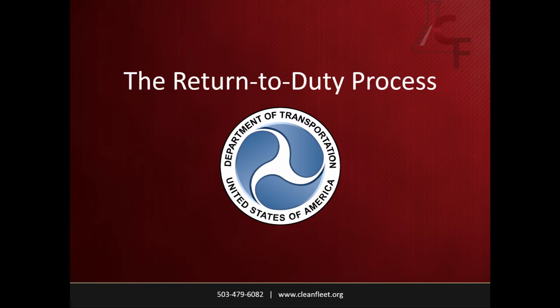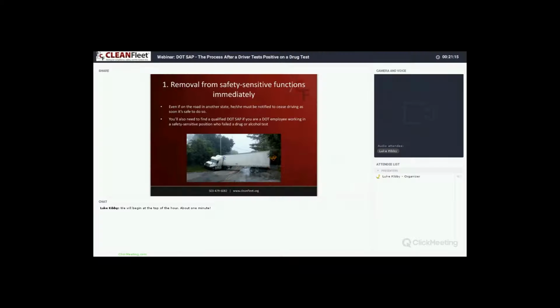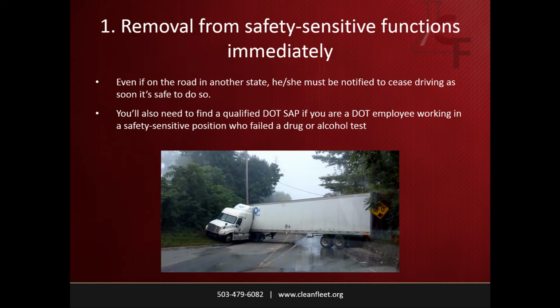So the return to duty process. Really, there are 3 roles, but I'm going to break it up into 7 different steps here. The first step is to immediately remove the driver from safety-sensitive functions, especially for the trucking industry, where it's driving. Even if the driver is on the road in another state, he or she must be notified to cease driving as soon as it's safe to do so.